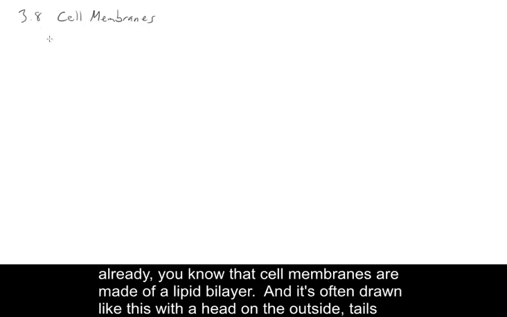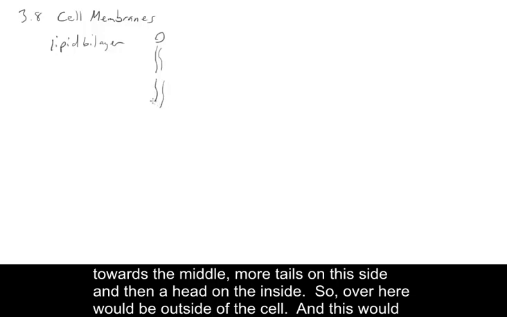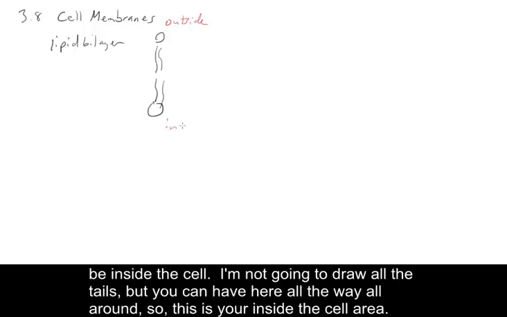So cell membranes are actually just a great study in the use of solubility. If you've had your bio courses already, you know that cell membranes are made up of a lipid bilayer. It's often drawn like this, with a head on the outside, tails towards the middle, more tails on this side, and then a head on the inside. So over here would be outside the cell, and this would be inside the cell. I'm not going to draw all the tails, but you could have them all the way around. So this is your inside the cell area.